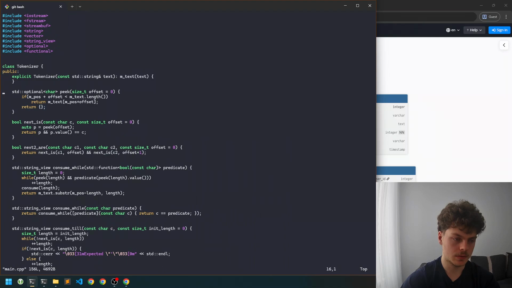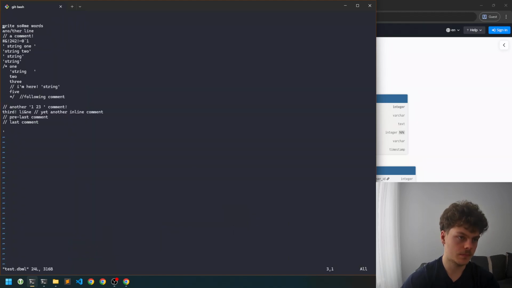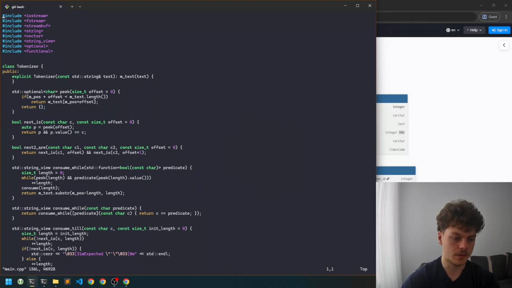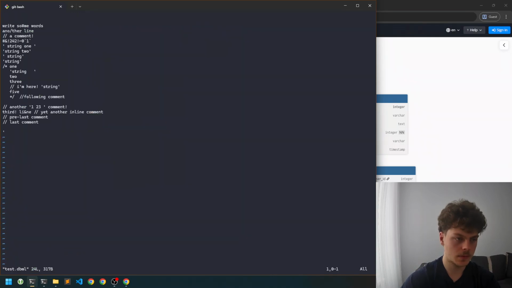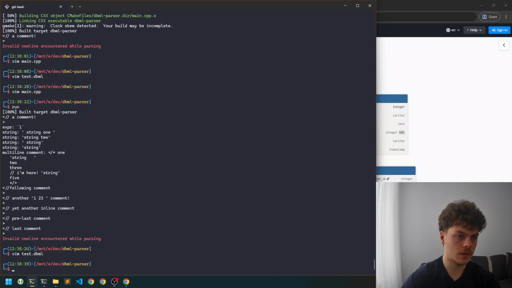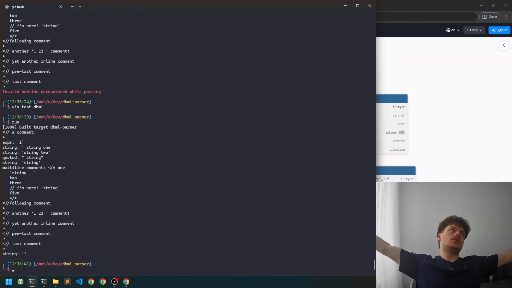And it encounters a new line somewhere, because I have this. Oh yeah, so this is good. What if I do it like this? Yeah, I got this expression parsed. And if I fix this and, for example, change it to this, it should be good. Yes.